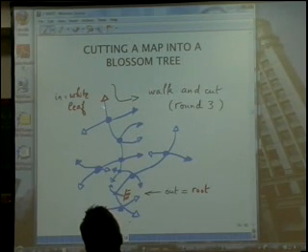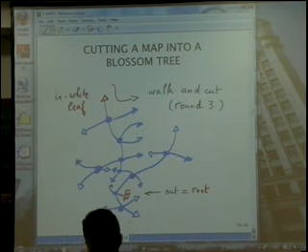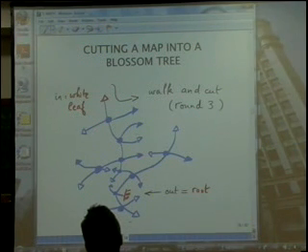And now, what you do, you remember I had an in univalent vertex and an out univalent vertex. So I promote the in vertex to a white leaf, and I promote the out vertex to the root. Okay, and now I hang the whole thing from this. So I attach it to the ceiling up there, and whatever is under it will be my blossom tree. Okay, so this is the bijection in one direction.